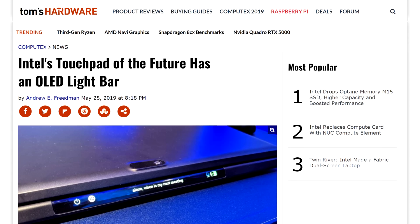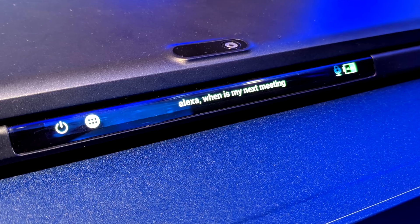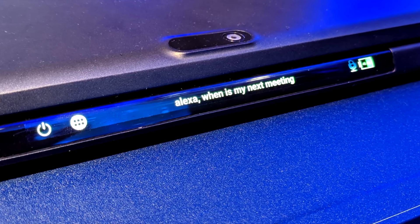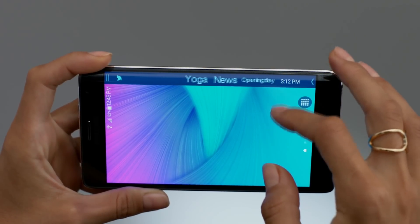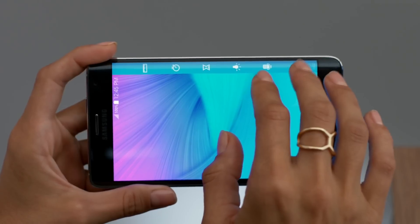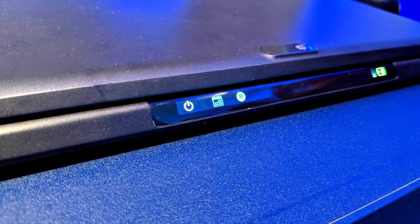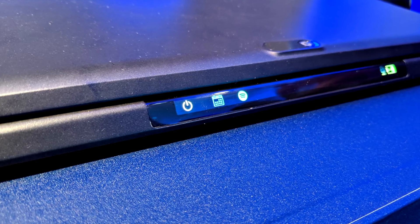At their booth, they also showcased an OLED bar integrated into the touchpad. This little sliver of screen would allow you to see some notifications, battery levels, or even prompt a digital assistant. Correct me if I'm wrong, but didn't a company try to do that in the early 2000s? I know it was a thing in smartphones with edge displays, but I'm sure I saw it on a laptop. It's pretty surprising to see an edge display these days — not because it's cool, but more because it's kind of useless on a laptop. If your laptop isn't open, you're not really looking at it, and when it is open, it'll be covered by your palms or just not in use.